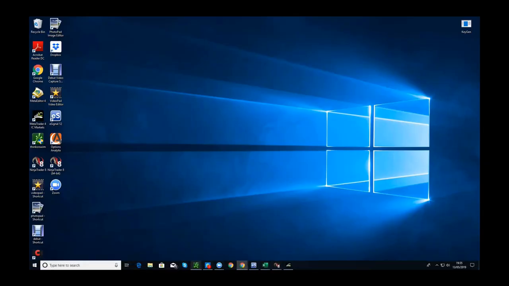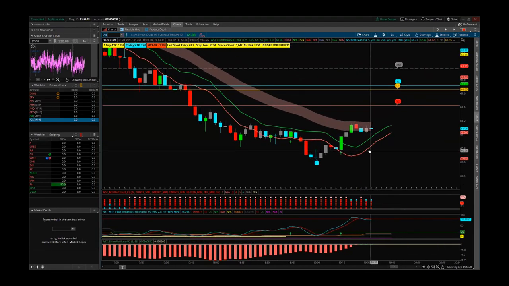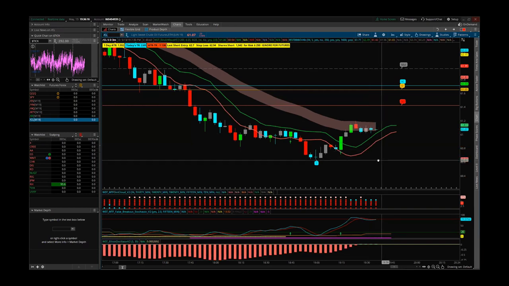Now, why do I use Think or Swim? This is personal preference, but Think or Swim was bought for $500 million as a trading platform by TD Ameritrade. There's a lot of money invested in this. It's very powerful. The data's free. And there's a lot of tools for it as well. So our testing ground is Think or Swim. We test everything, all the updates for everything, and then we develop for the other platforms after that and follow what we do. So our testing platform is Think or Swim. If it works on Think or Swim, we can then change it over to other platforms. So, you know, that's where we are.